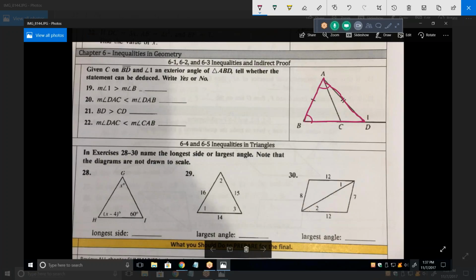There's an exterior angle theorem for triangles. In other words, if I draw any triangle, this angle, A, is equal to B plus C. It's equal to the two angles that are not a linear pair with it. You eliminate that one, and it's equal to the sum of the other two. So if it's equal to the sum of A plus B, then it has to be greater than B, right? Right. So we can definitely prove that.